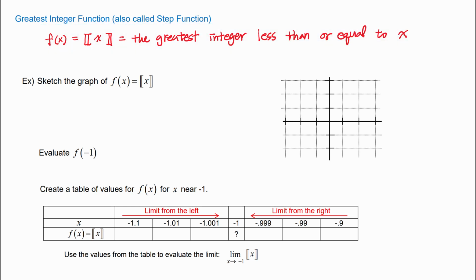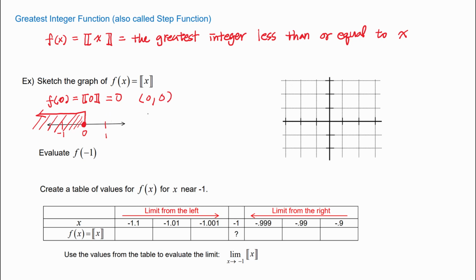This is the definition. For example, what is the greatest integer function of 0? That will be bracket 0. I could have a 0 here and negative 1 here and positive 1 there. So then, what is the greatest integer less than or equal to 0? Out of all the numbers who live in this location, you choose the greatest integer, and that will be 0, right? So the greatest integer function of 0 is 0. When x is 0, the function value is 0.